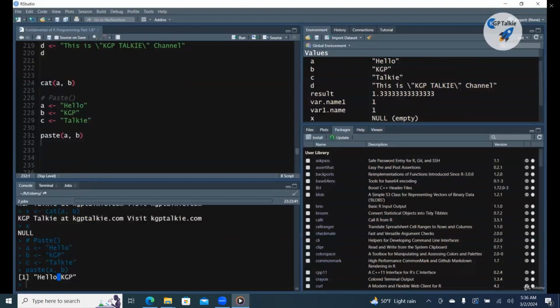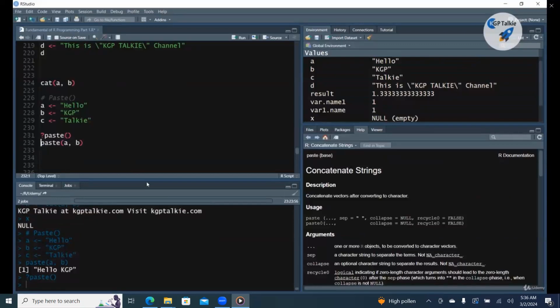Let's say if you want to insert a comma here, then how can you do that? For that, you need to see the description or details of this function. You can simply put a question mark, then say paste, and run it. You get something like this, and it says that we can pass the list of variables which we want to concatenate, and thereafter this separator.